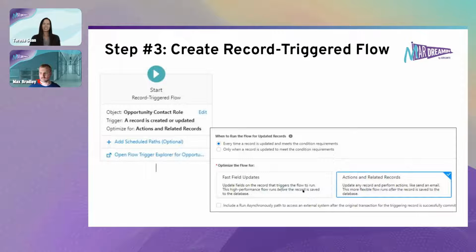Then it asks how you would like to optimize the flow. Your options here are fast field updates and actions and related records. The first one is a before save feature, which runs before the record is saved. We're just going to go with actions and related records, which is an option to run it after the save.